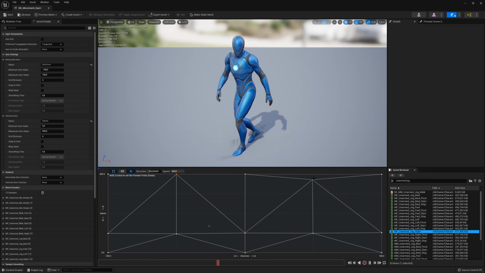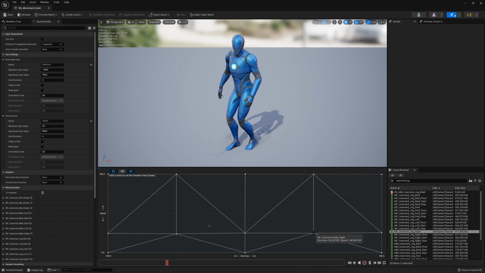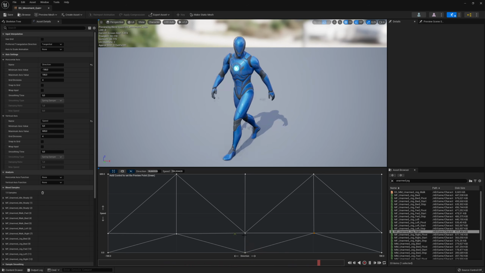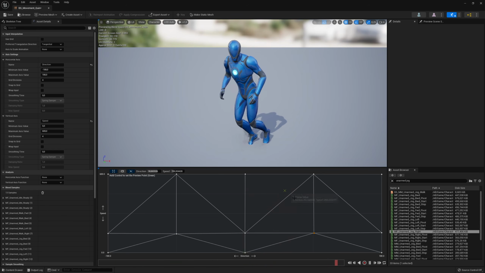And that's pretty much all we need to do to set up our BlendSpace, so we can use this in the animation graph later. So if you hold Control, you can drag around the preview pin and you can see how things look and how they blend.